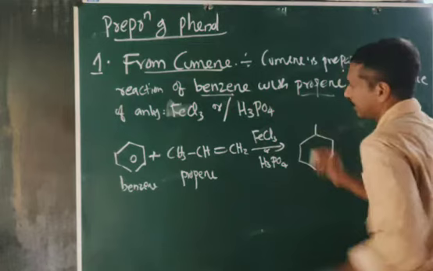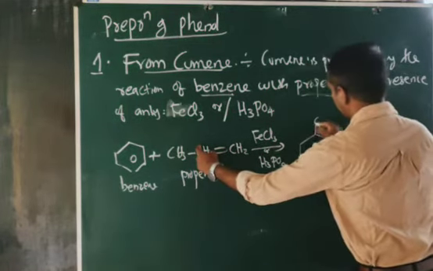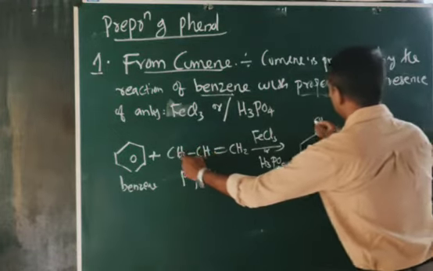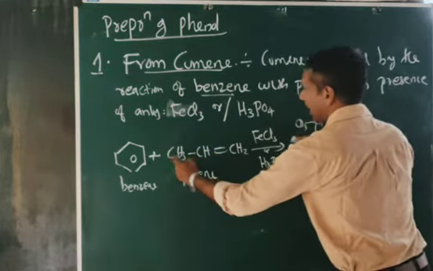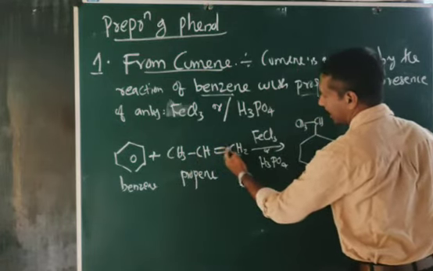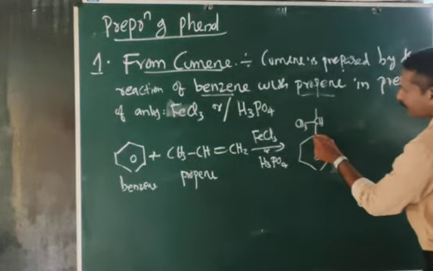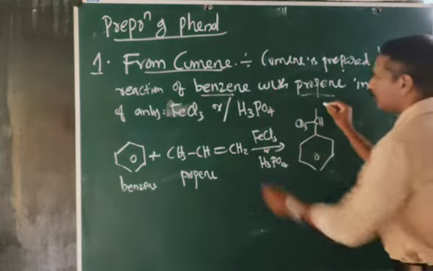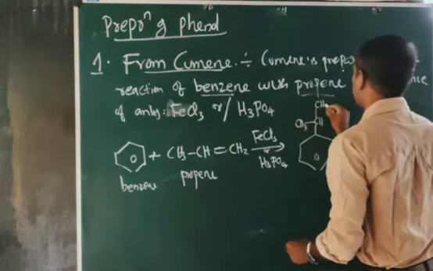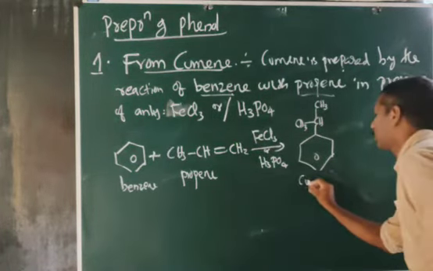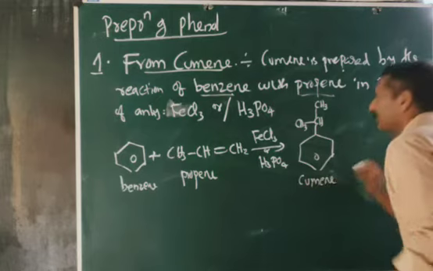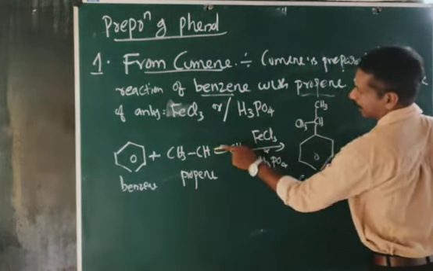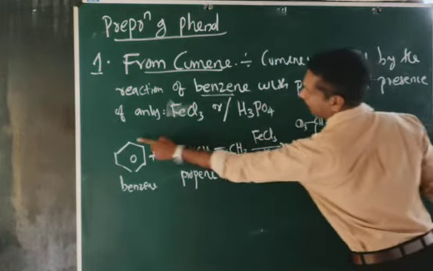Here it is this second carbon C, and in that carbon there is H, and here it is CH3. The CH2 will join with one hydrogen atom that is replaced from the ring, so it becomes CH3. This is known as cumene. Once again, this bond breaks from this carbon and it will join here.